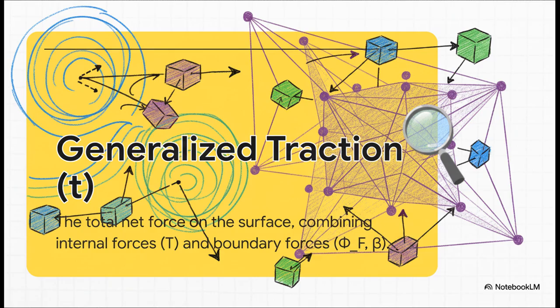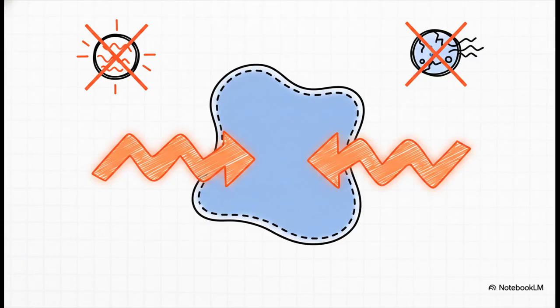This is basically the total net force you'd feel if you could just touch one single point on the material's surface. And these boundary rules aren't just about forces. They're also about energy. They make sure that energy is conserved right at the surface, which prevents the material from just spontaneously creating or destroying energy out of nowhere. It's a critical check that makes sure the whole theory plays nice with the fundamental laws of physics.